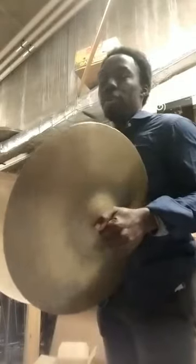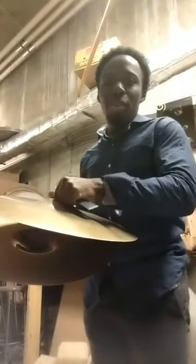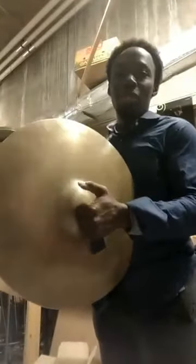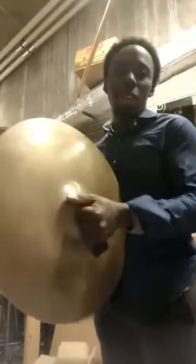I would also suggest, when you're holding the cymbals, to not forget that you have three fingers in the back. So maybe if you want to hold firmer in the back and less firm in the front, that might ease up some pressure in the front. I know that works really well for me personally, because today I'm playing a lot of cymbals in the concert, so I usually will hold it a little bit more on the bottom of the strap instead of at the top to relieve some of the pressure.